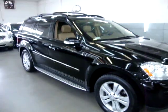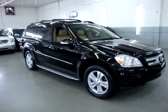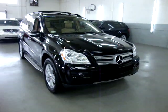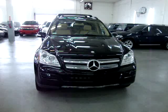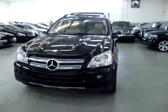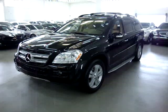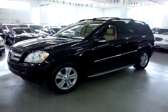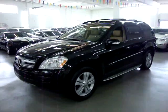Let's talk about financing for a minute. If you require financing, we have excellent rates for good credit. We also have special financing for not-so-good credit. We even have some programs for really rough credit. If you live a long distance away and you're concerned about financing, or you just want us to get you pre-approved, go to our website VehicleMax.net. Right on the home page there's a silver tab that says 'Apply for Credit' — click it, fill it out completely, click submit at the bottom of the page, and then give us a call so we can retrieve the application and get you pre-approved.